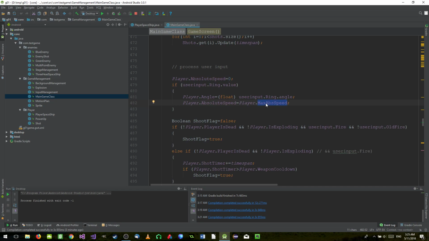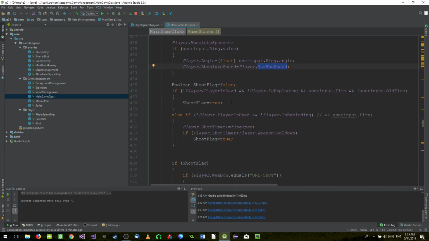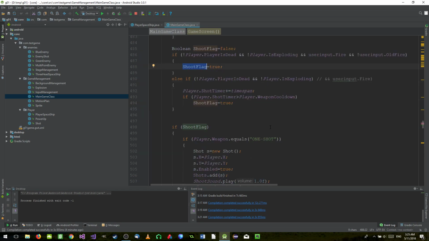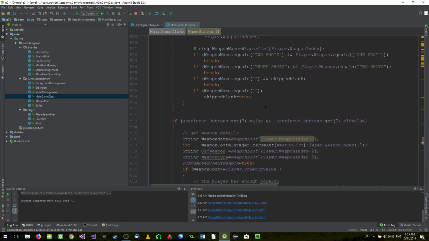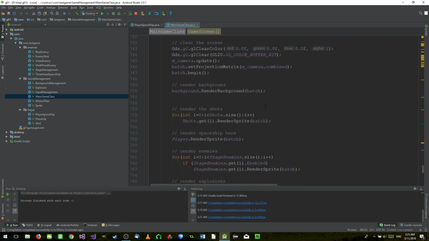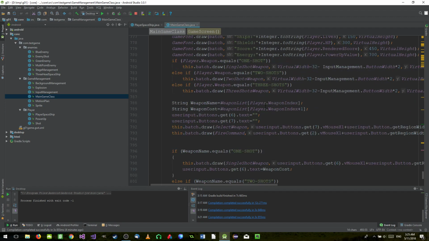so we could change this later on. Another thing is when we want to shoot: if the player presses the shoot or fire button, this flag will be set. Otherwise the auto shooting continues right away without a problem. And here I am not checking 0.25 seconds. Instead I'm using the weapon cooldown variable, so you could also have a different weapon for cooling things down. Very straightforward, not much of a change, but it gives a much better experience to the player.